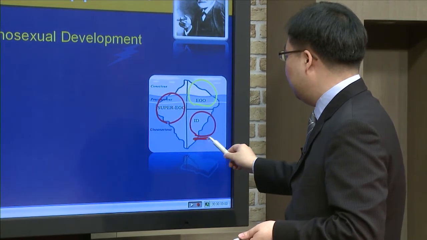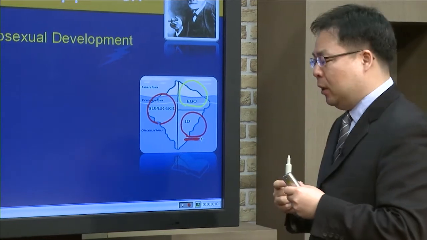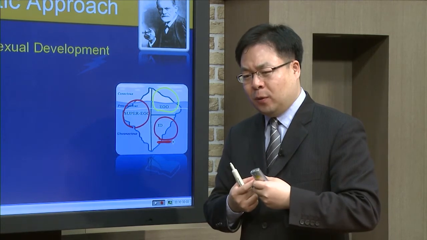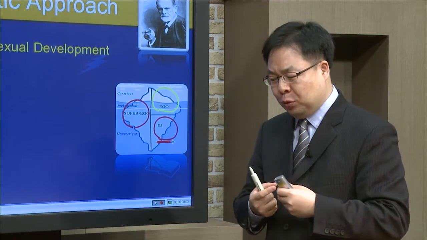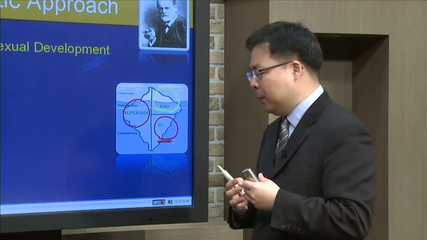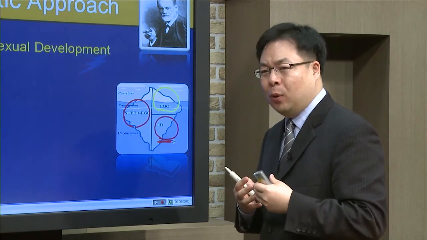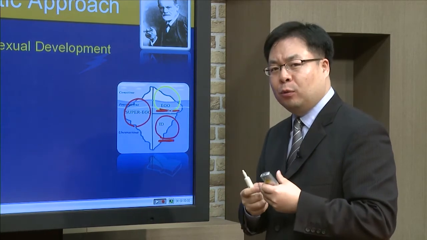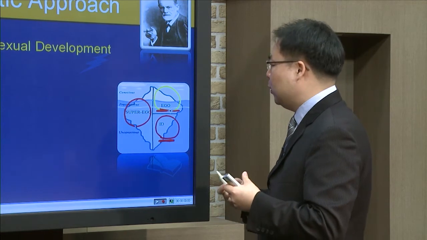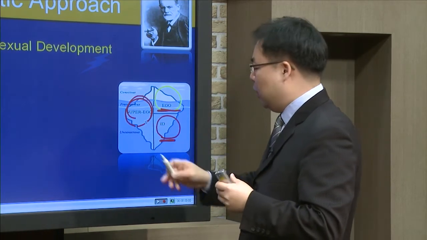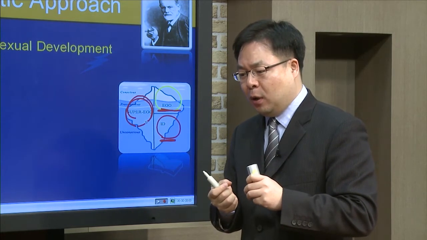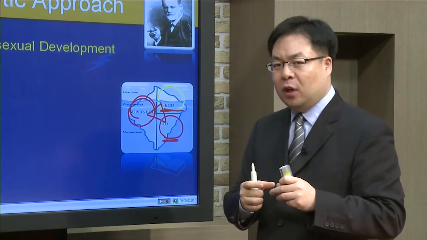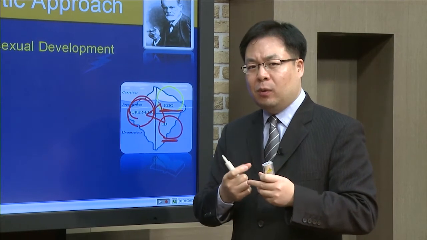We talked about the id as the basic instinct, right? It follows the pleasure principle. It is more the sexual drive and also the aggressive drive. It's a very intrinsic instinctual power of our life. But it is controlled by the ego because it follows the principle of reality. And also the superego is influenced as a kind of judgment. So these all together consist of the personality structure, and it's moving around.